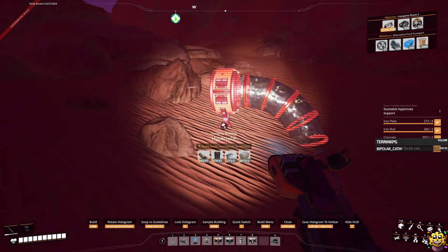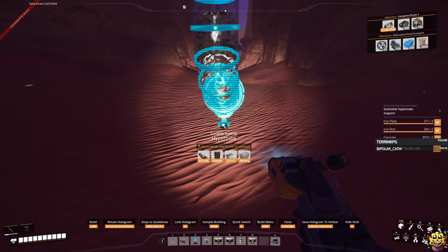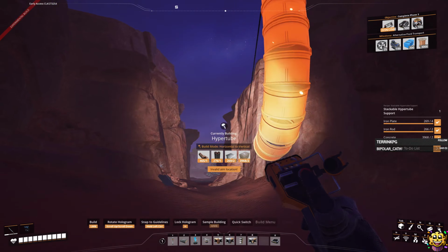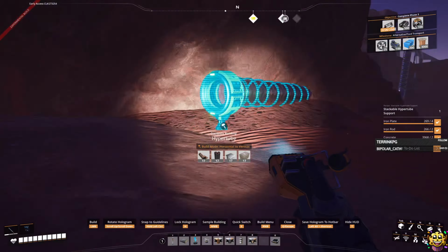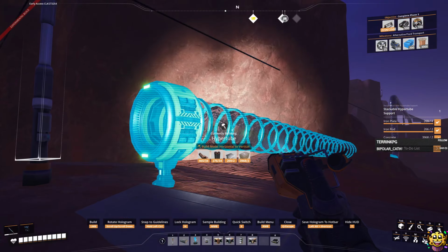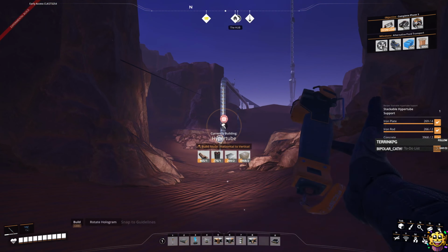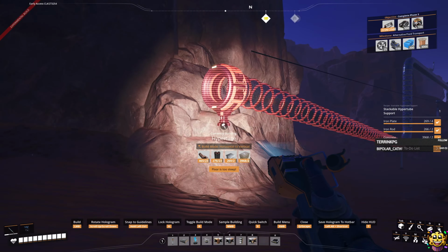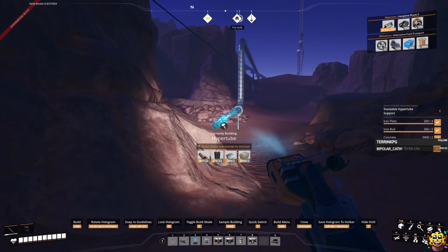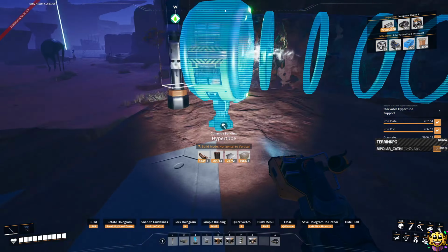So, a little bit higher so that we can reach over. Not noodle, vertical, like so. A little higher. And that should be enough to get over this rock, if we are increasing the height a little bit here. No, it's going through the rock. No. I mean, we can put it onto the rock, if possible. Yeah. Or maybe not. Okay. Well, then we are doing it like so. We will find the way.